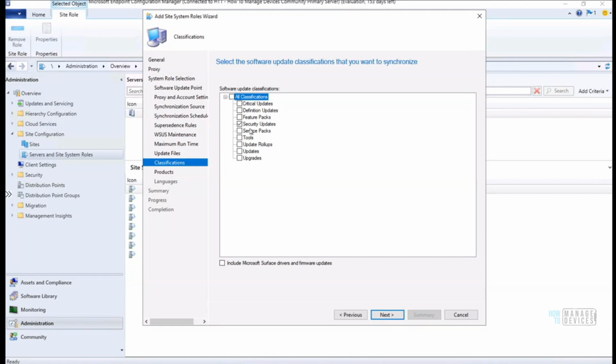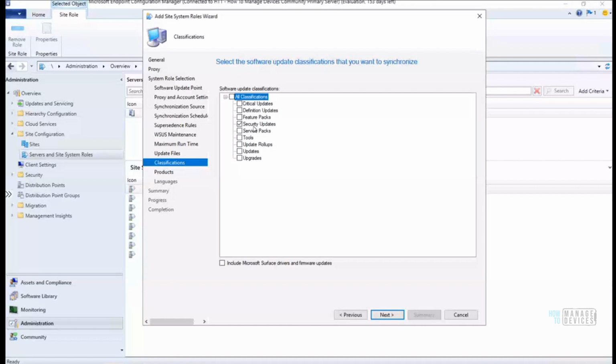So this is security updates. I'm going to select security updates only for now, and let's see what is going to happen, because I wanted to reduce the sync time also, right? When we do a sync now in this lab, probably it is going to take another 30 minutes to complete the sync, right? So first of all, let's see if the WSUS configuration is going to be okay after this wizard, right? Okay, I don't think it is going to work anyways.